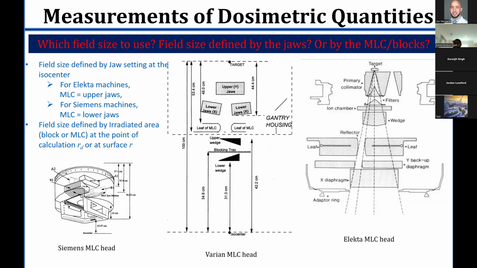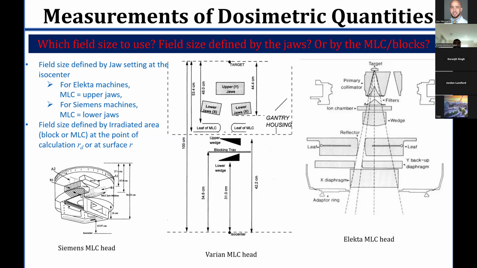Now, Varian is really different because they use what we call the tertiary collimation system, right? Varian machines often use the MLC as a stationary collimator placed below the standard jaws. What this means is that the equivalent square of the collimator field size is what is used to determine the collimator scatter factor.